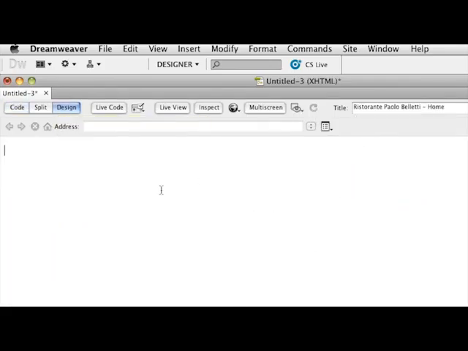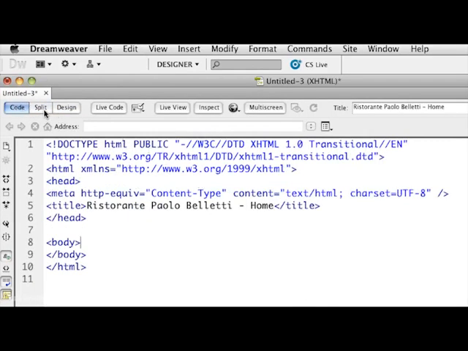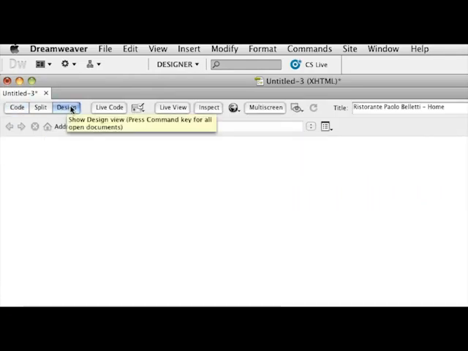If I click on Design View, if it was any text that I typed in on the page, then it would appear in here, but notice how it changes the title. So really you have the flexibility to work in design mode, split mode, or this code view as well. And what I'm going to use, I'm going to use design mode. So I'm going to click that design button, so that's pressed.